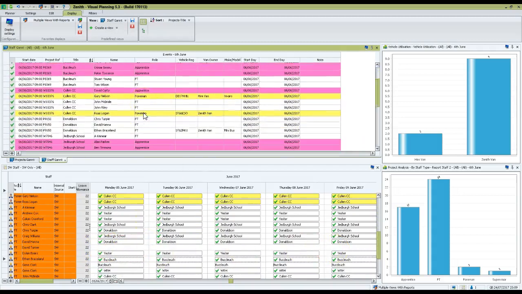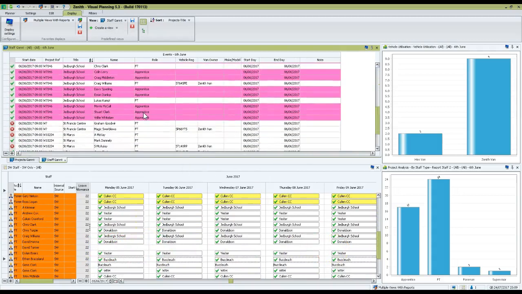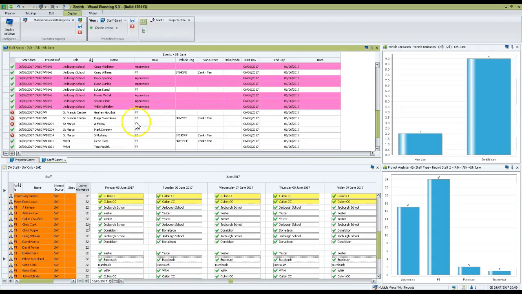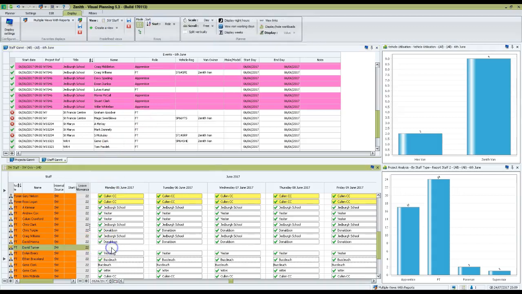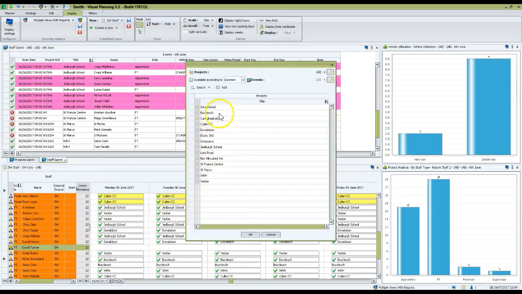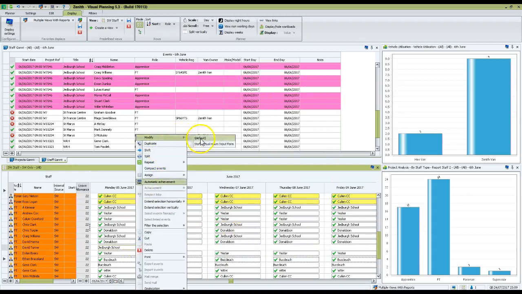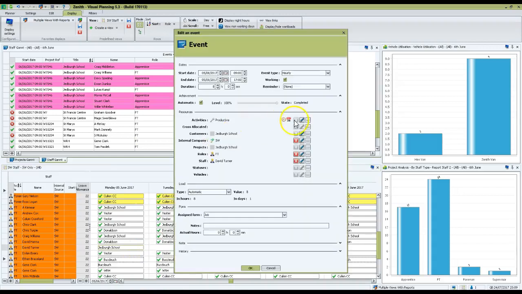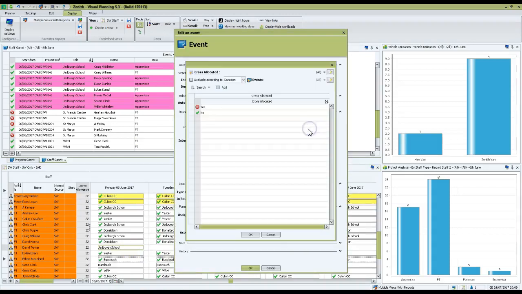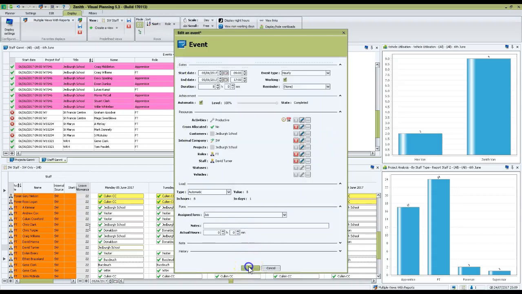You decide which project you wanted to allocate him on, and depending on what you see on the top, and then you just create an event down the bottom here, drag him onto the calendar, and put him onto this particular project, or put him onto Jedburgh because we've got that one already. Put him onto Jedburgh, right mouse click. I'm just going to allocate this particular thing on here. We're going to put him as cross allocated and say no, just because I hadn't automatically set that.